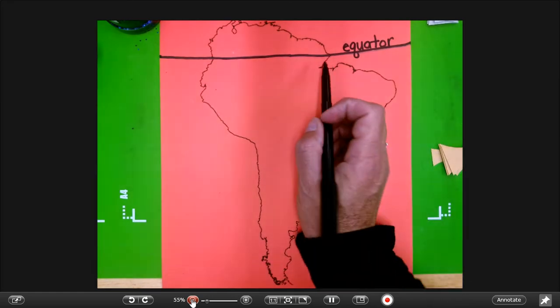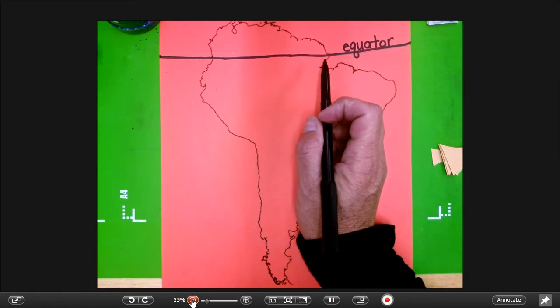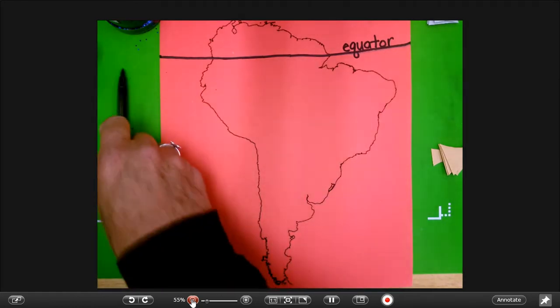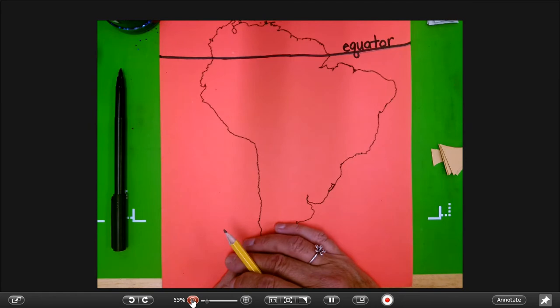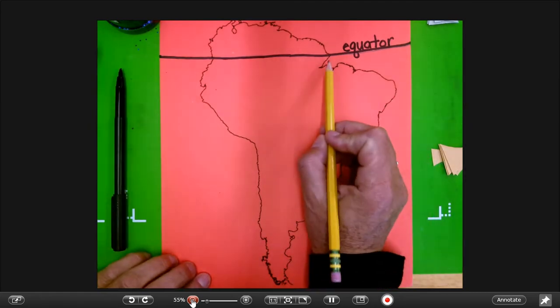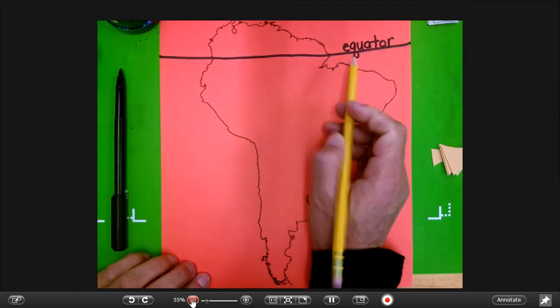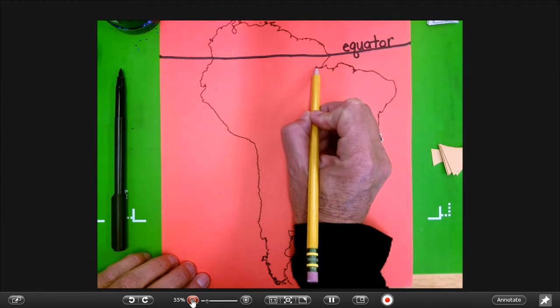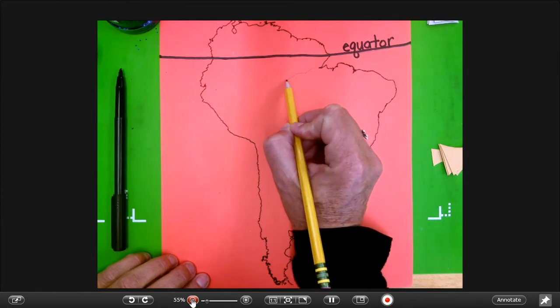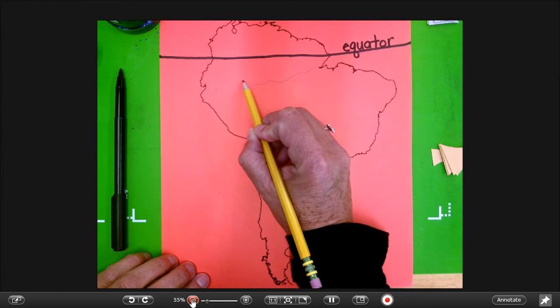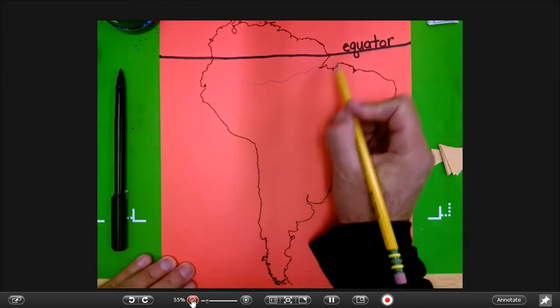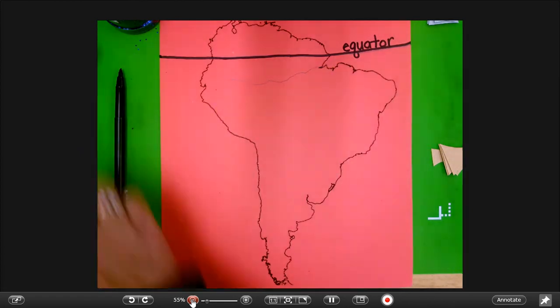Up here, however, there are a couple of things that we're going to want to label. One of the things that we're going to be labeling is the Amazon River. The Amazon River starts in this little notch right here, and it travels in a little meandering path down and across. It kind of stays centered from that line.